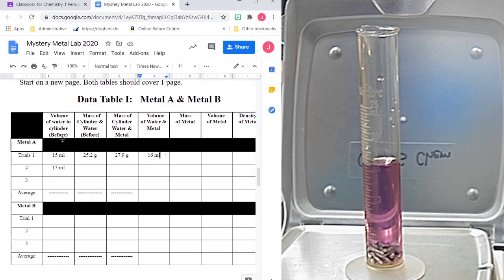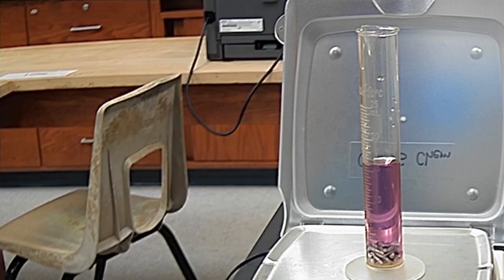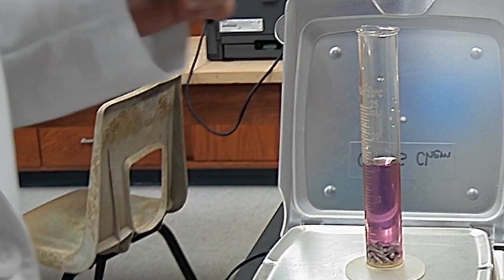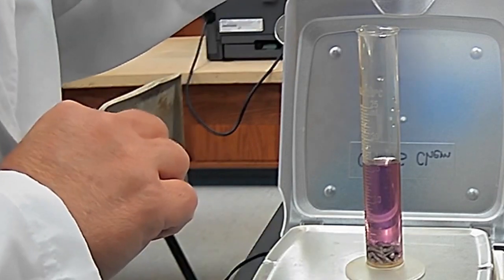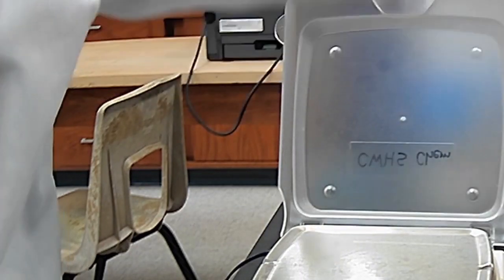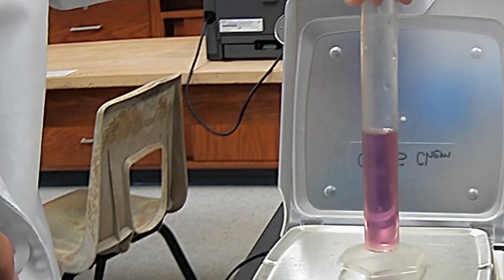So this is what you're going to do as I go through it, and I will say each one as we go. So I'm going to open this up so you can actually see me working here. And I do wish we were here working on this together. So we have our first one, which is 27.9 grams, which is the second weight of our first trial, and our 16 milliliters. So now we're going to do another one. We're going to do each metal 3 times. We have to repeat in science, so we will repeat it.